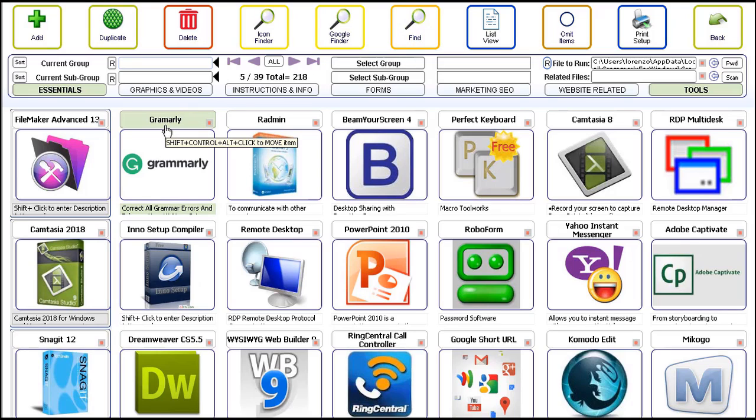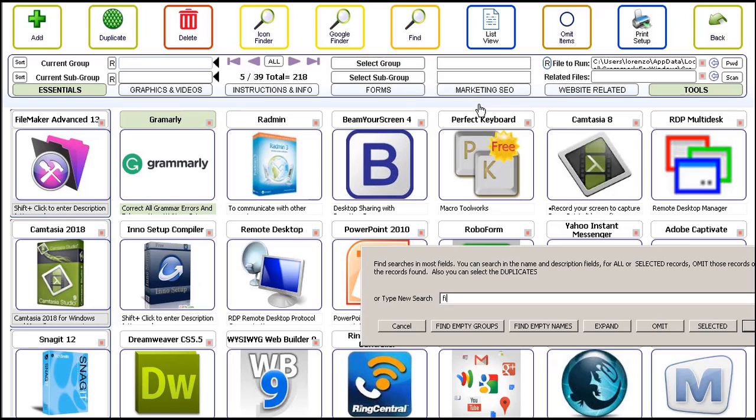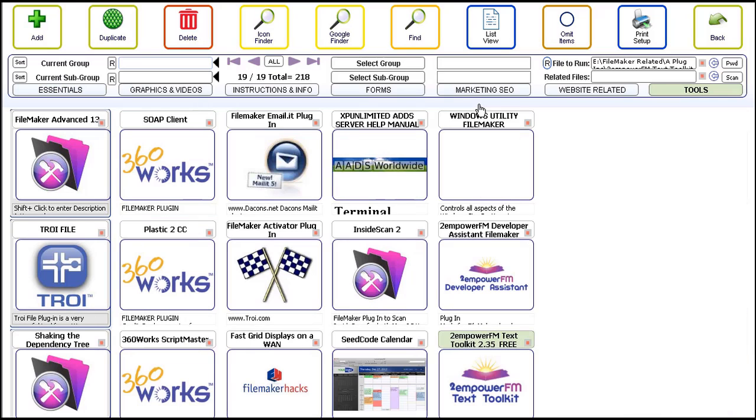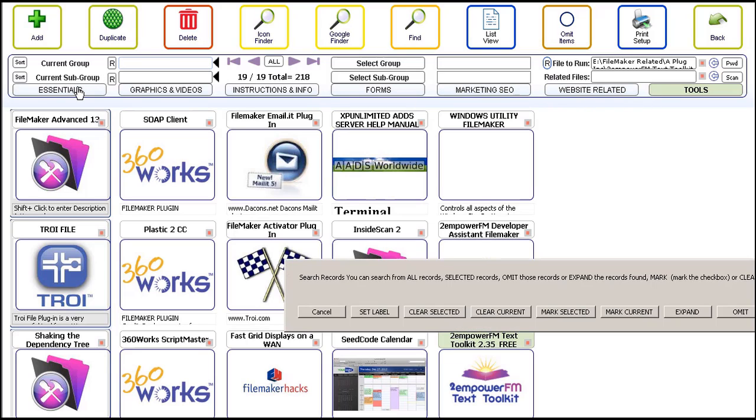But most importantly, in regular Windows you can only search by the first letter essentially, or if you type fast, you can search for a few letters. But here you can do a find, for example, if I want to find everything for FileMaker, I can find related items from different groups. As a matter of fact, you can have unlimited groups here.